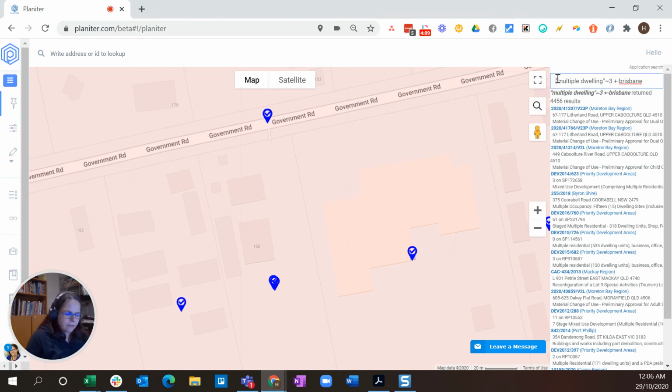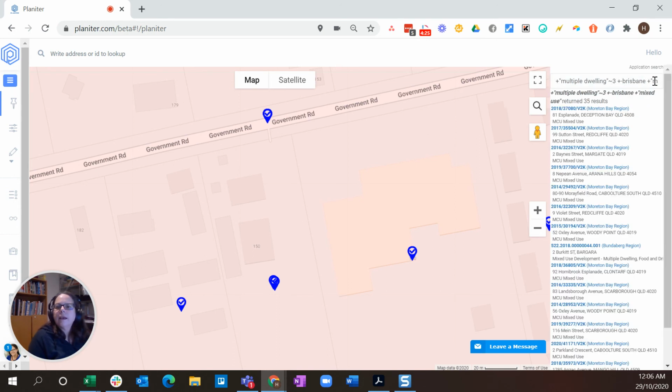So you have to make sure you add that, so it's got both multiple dwelling and Brisbane in it. And you might also add, and I'm interested in mixed use. And there we go. We've got 35 results that are both multiple dwelling and mixed use.